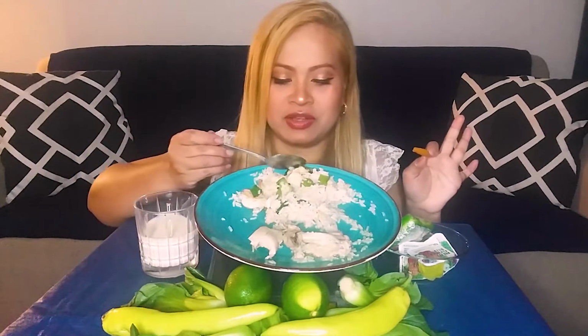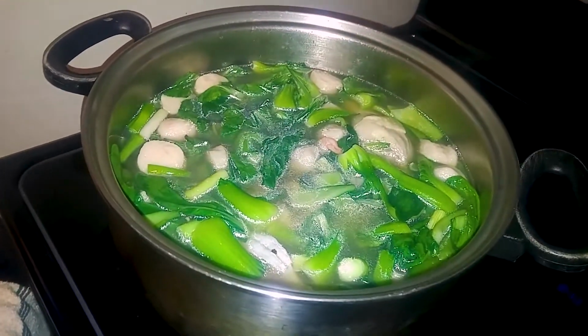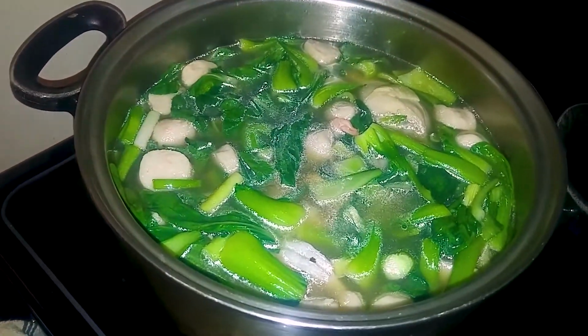I wish I could explain what the taste is like, but basically the bok choy absorbs all the flavor. So all the flavor when you take bites of the bok choy, it's completely in there, it just bursts in your mouth. So whatever you use bok choy with, it's always so good.